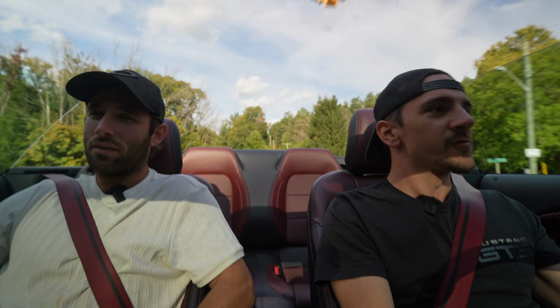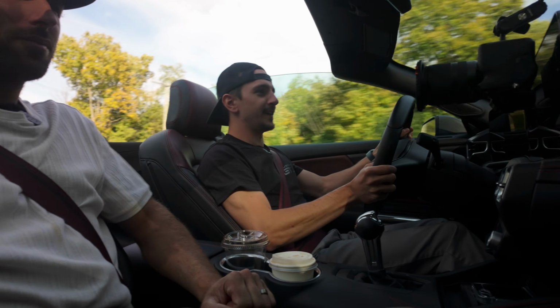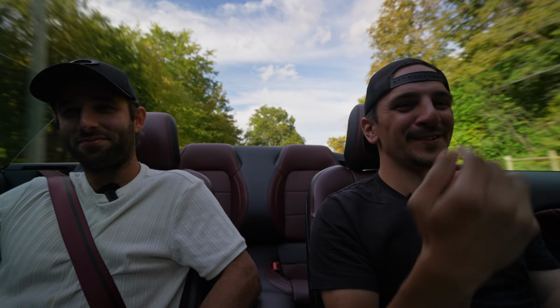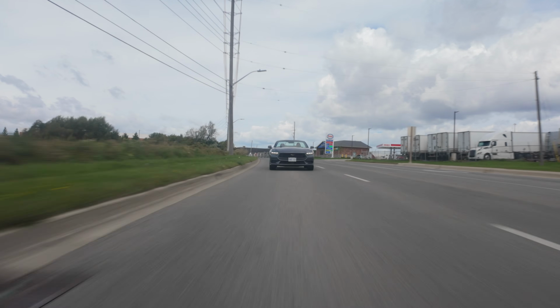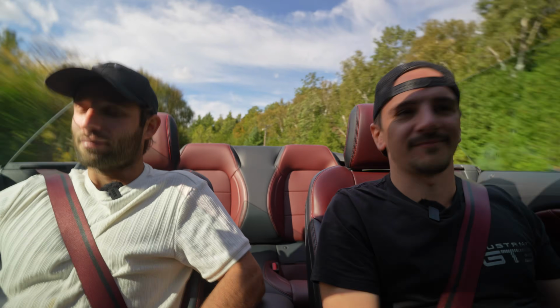Right? Obviously, we're not producing 4.2 seconds to 60 here. We do not have the tires for that. Our tires are not that grippy. No. Which I kind of enjoy. Can be fun. Yeah. So as you just noticed, we just spun the wheels. You know, it's a little squirrely around corners if you take them a little quicker. So there's advantages to that. But yeah, of course, if you're going for speed, the GT has the speed any day of the week.